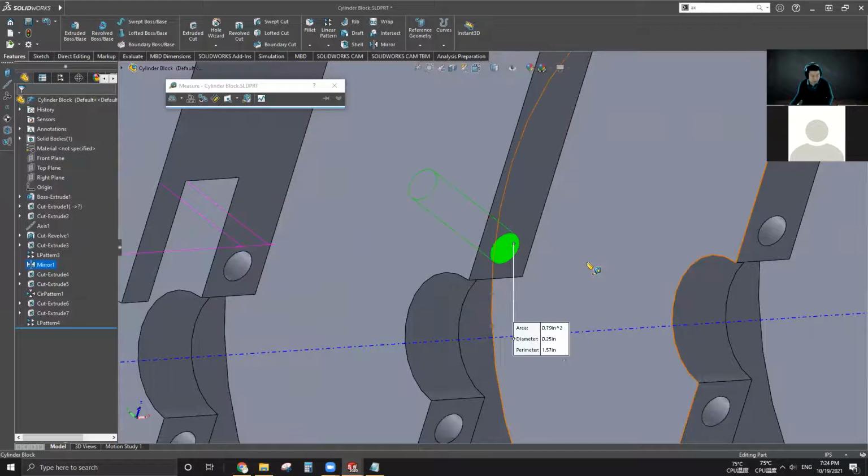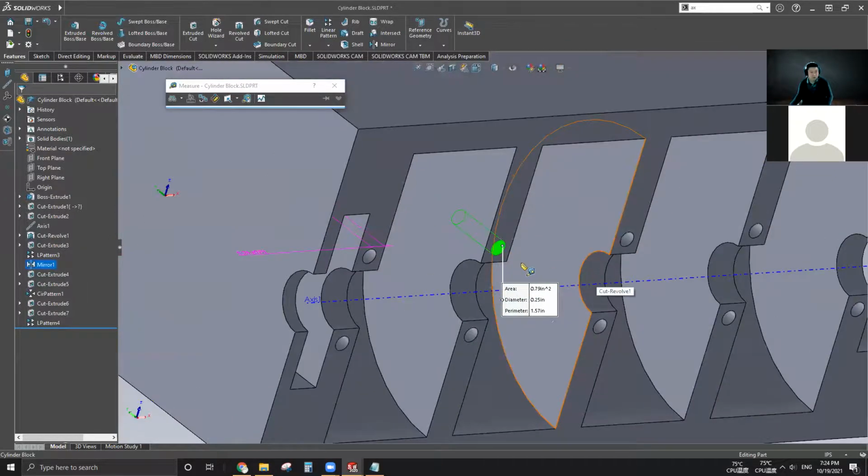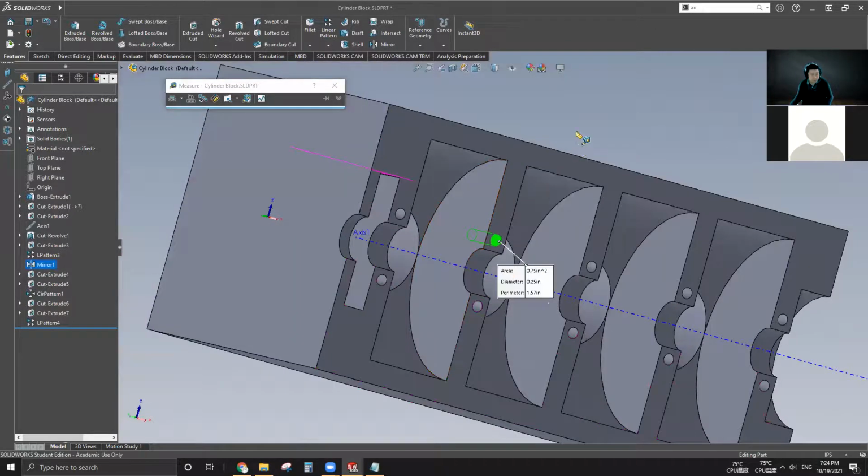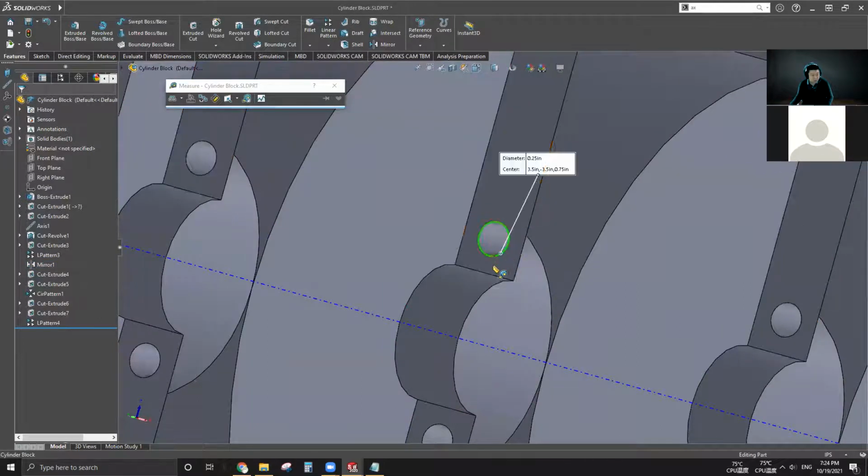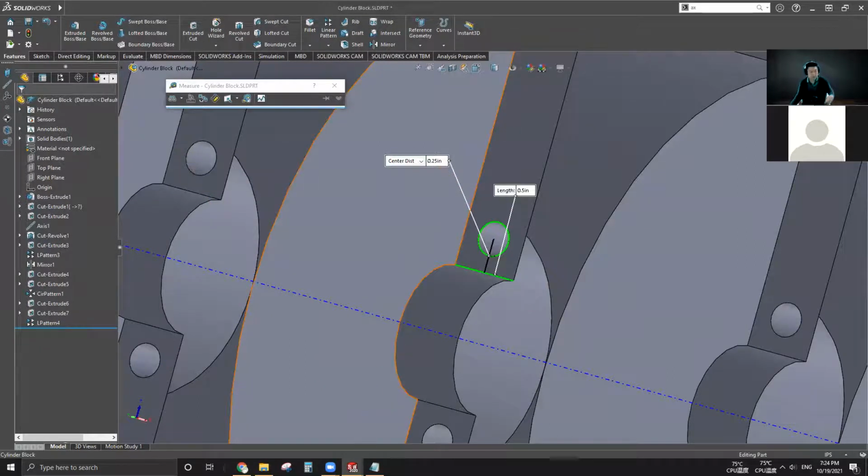And what are these holes? It's a 1/4 inch hole, and a 1/4 inch distance.